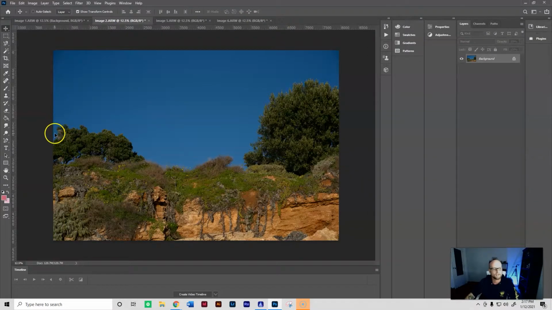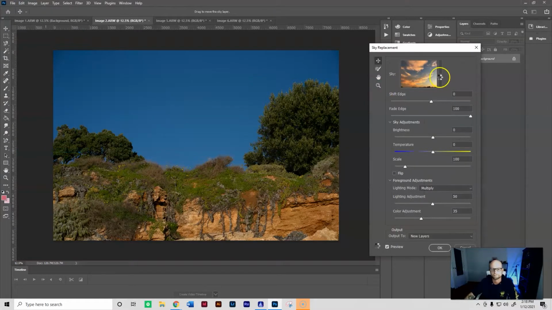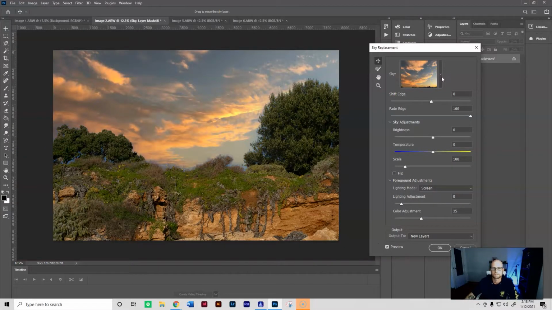So this image I chose because it has some really sharp edges at some spots, but down here in the plants, it can get pretty dicey when something's trying to replace back there or mask, because there's so many little small areas. So we'll go ahead and see what it can do in Photoshop with that. So we'll hit sky replacement here. And this is a really good example of what it can and can't do initially. So you'll notice that back here in this section, there's still some blue from that original sky. Right here on the edges, there's some ghosting. And then back here in this bush, there's some blue left from that sky.